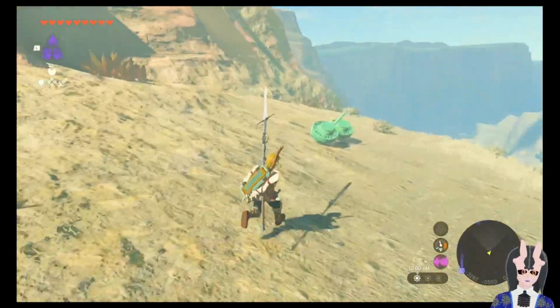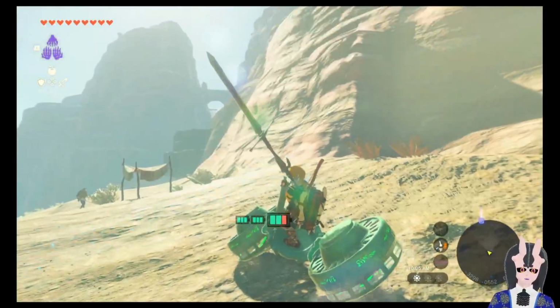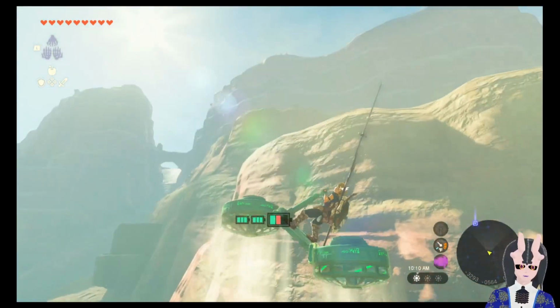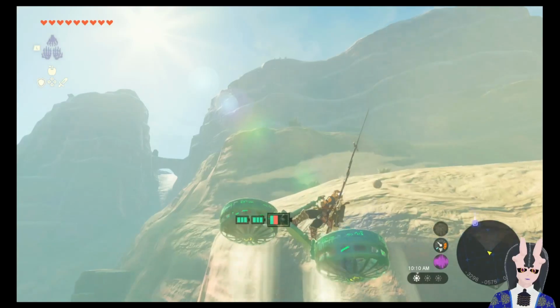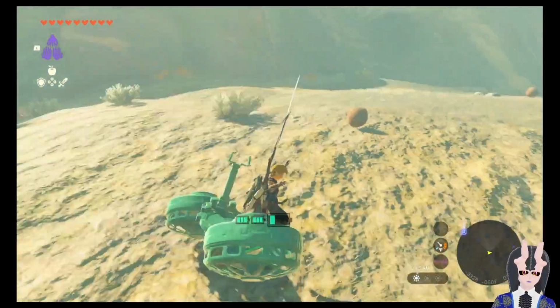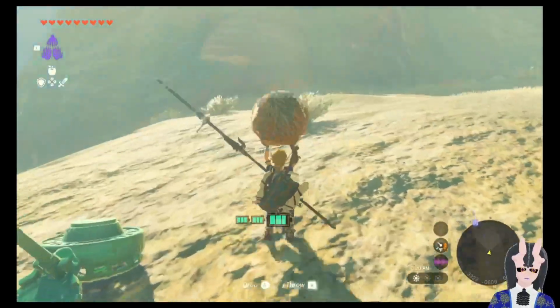Okay. Now let's ascend. Link away. Are those boulders or tumbleweeds? Tumbleweeds.